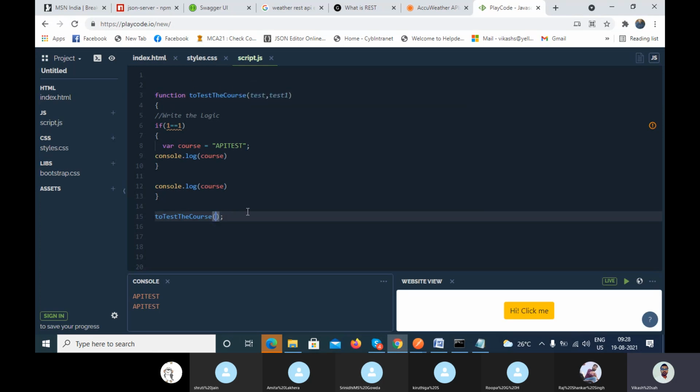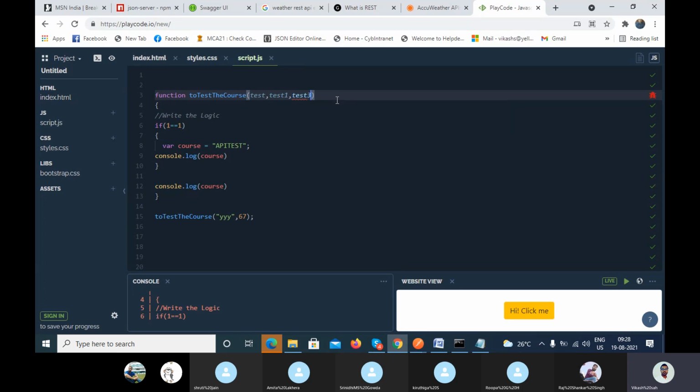So let's suppose I'm using 2, it's still calling. Let's suppose I'm using y, it's still using it, even 6 7, still using, and let's suppose I have passed test 3. So that means in JavaScript you just have to invoke that particular function.